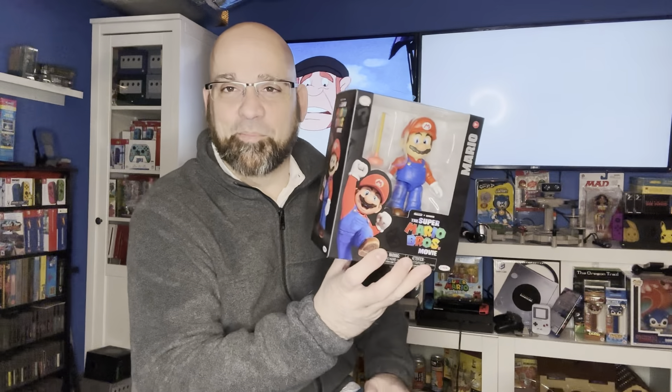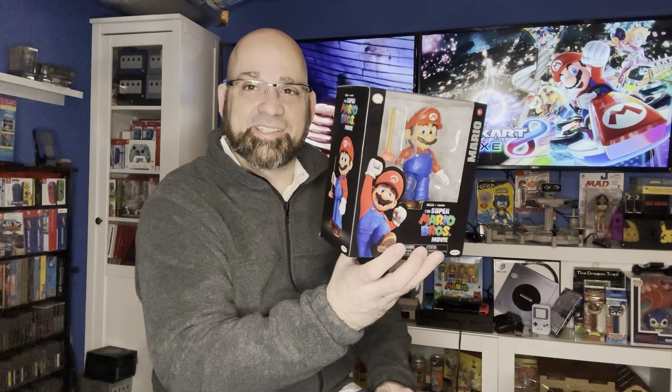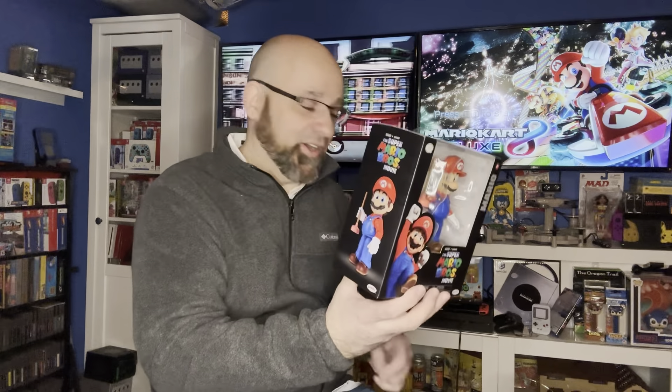Next month we have a very cool movie coming out — the Mario Brothers movie. I was in Target the other day and I got the Super Mario movie figure. How freaking cool is this? Check your Target for this — they were $19.99. I thought this was super awesome, an awesome shelf piece. This will be in my game room somewhere. I have a whole empty shelf over here but I want to try to put PlayStation stuff there. I'm trying to keep my Nintendo stuff separate from the other stuff.